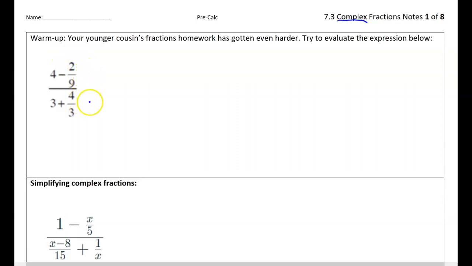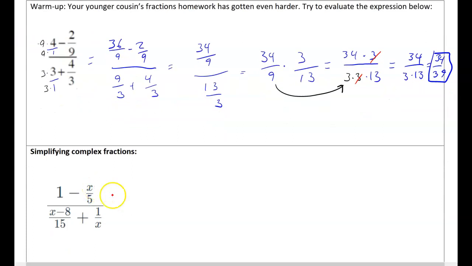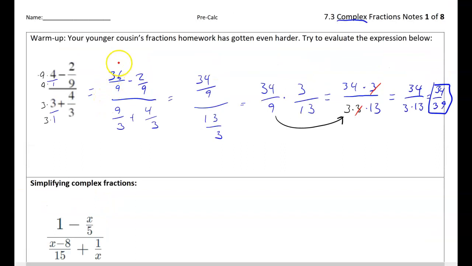I'm going to give you a second to simplify it, so pause the video, try that now, and then we'll talk about our strategy here. All right, so there's my solution, and I don't think if you were doing this yourself you would need to show all these steps, but I showed these steps in a particular way for a particular reason. And that's really just to illustrate how we go about solving our big boy pre-calculus version of this problem, right?